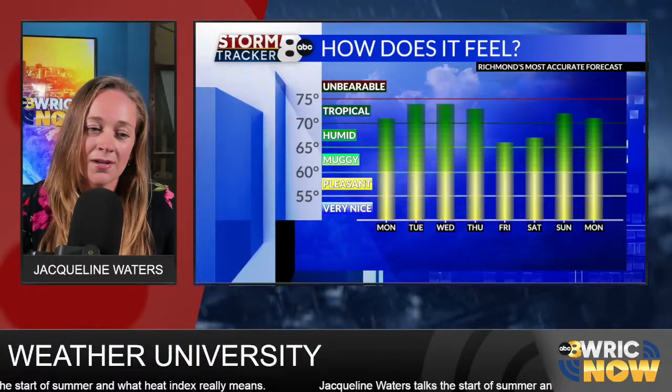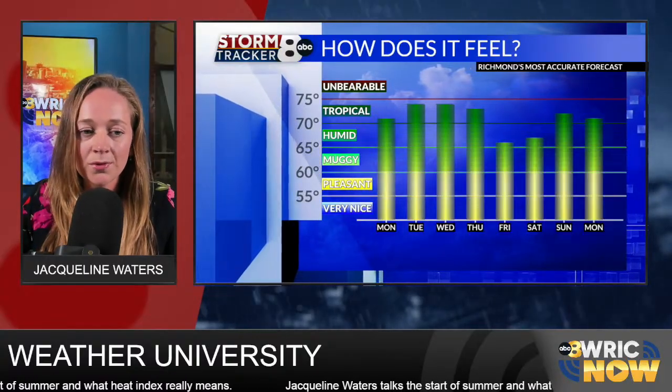Still going to be humid, but not tropical or unbearable. And then that humidity spikes back up for the end of the weekend. So triple-digit heat indices are on the way because tomorrow, temperatures are back to seasonable, so we won't see triple-digit heat indices tomorrow. Wednesday and Thursday we will. So Wednesday and Thursday, our high temperatures will be in the low to mid-90s.